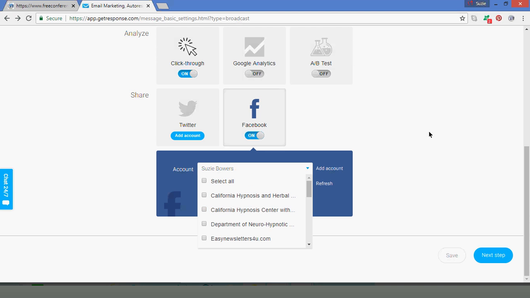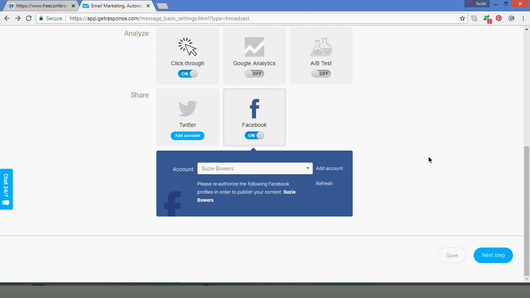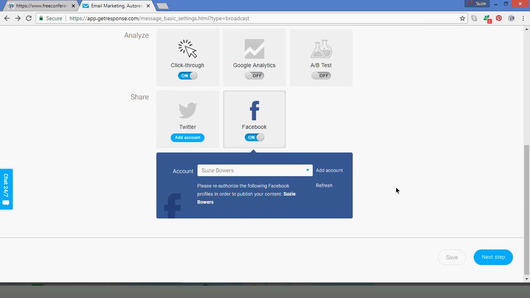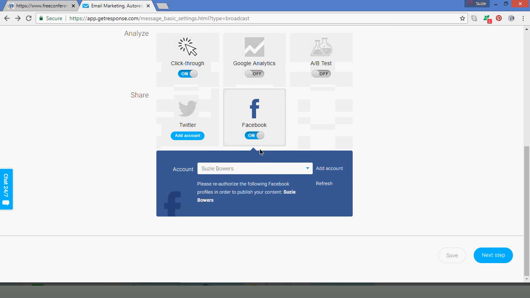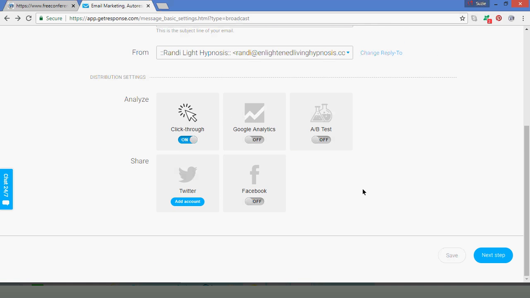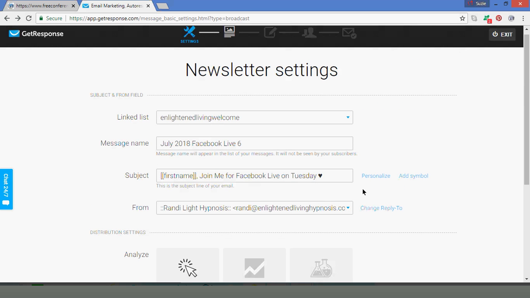However, here's a warning. One thing that I don't like, and one of the reasons I don't do this very often, is because, remember, when we were filling out the first part of this, in your subject line, we put a personalization. So we have a programming HTML thing here, first name. If you were to click on this and add it to your Facebook account to go out, it obviously can't put someone's first name when you have a big email list. So it will say friend is what they put in there. Friend. And it looks kind of cheesy to me, so I don't prefer to do it this way.